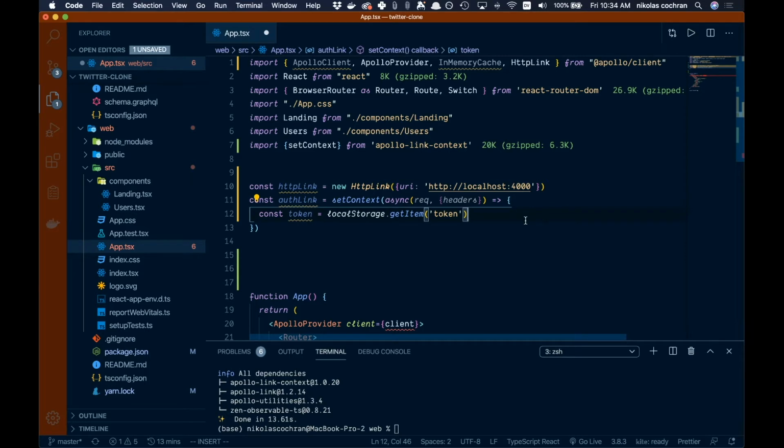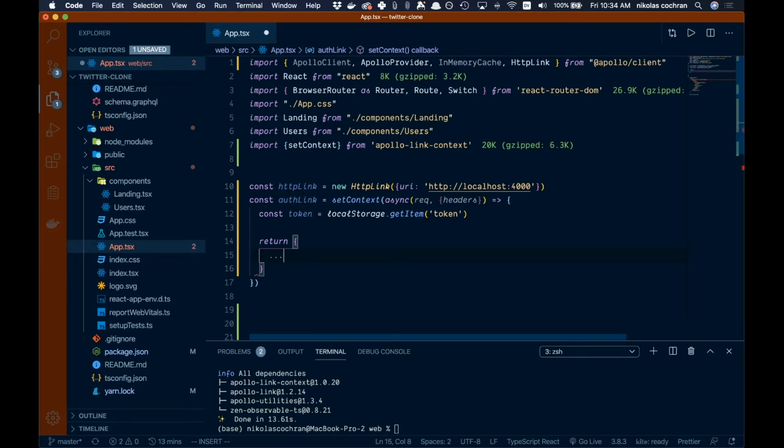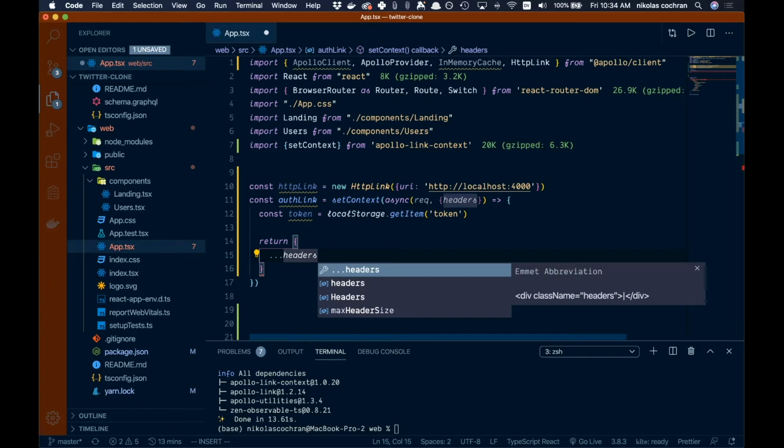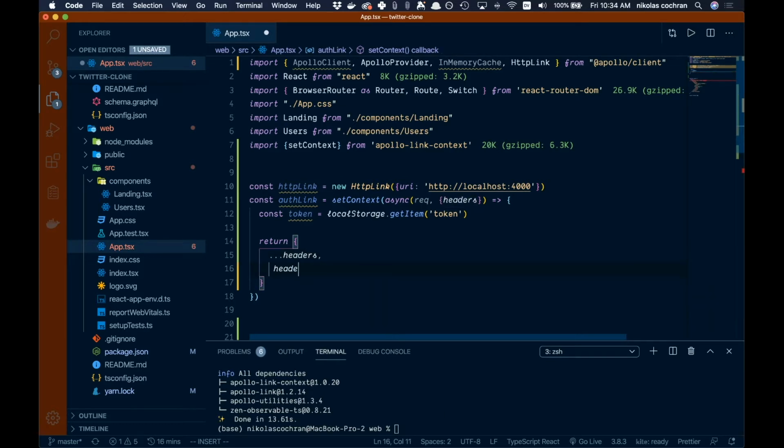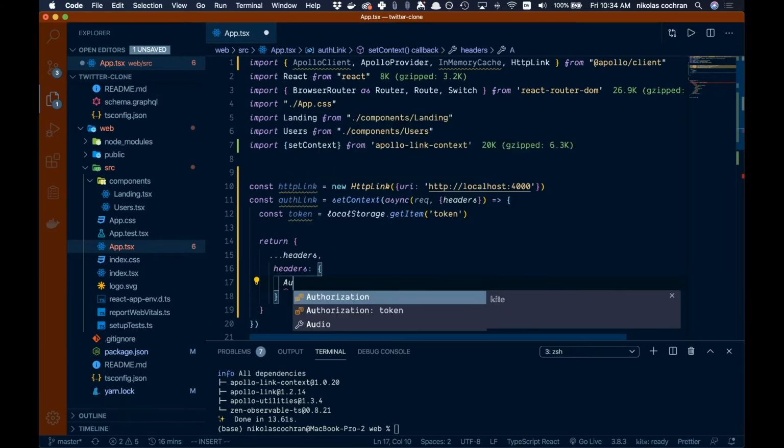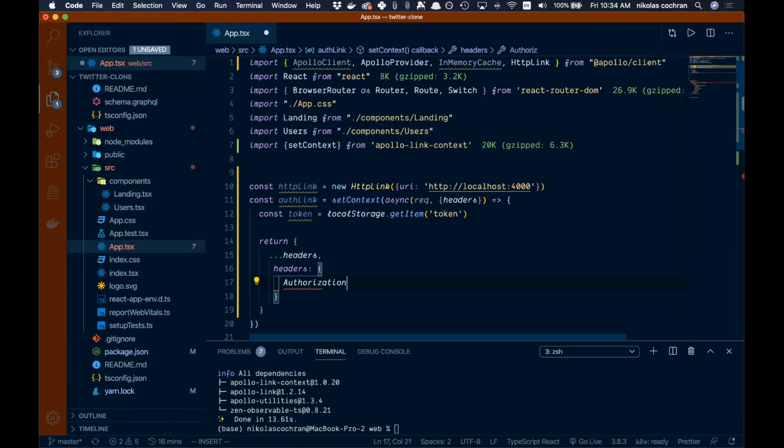Okay, so that's good. And then come down below here and we're going to go return. And again, we want to return, and we're going to spread in here our headers. And then we're going to go headers and open this up. And then here we're going to go authorization.